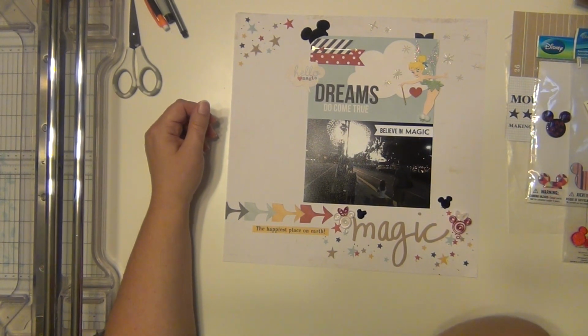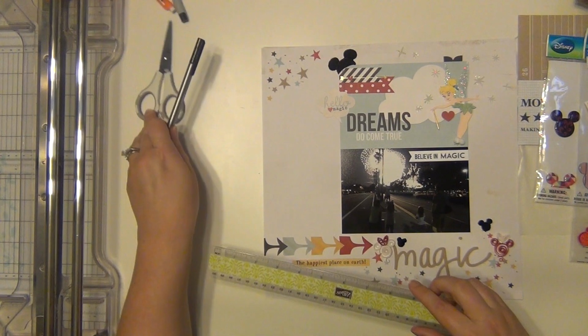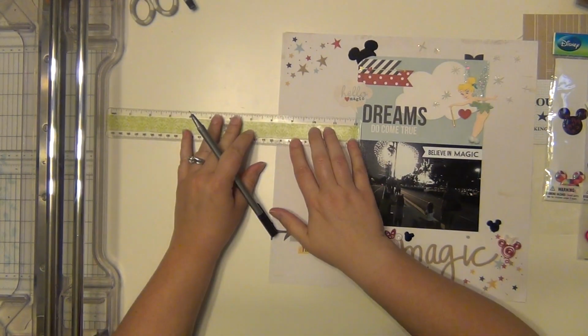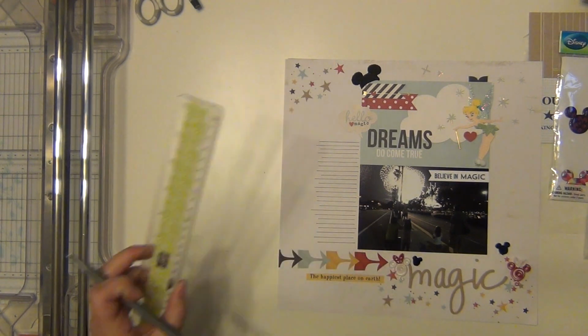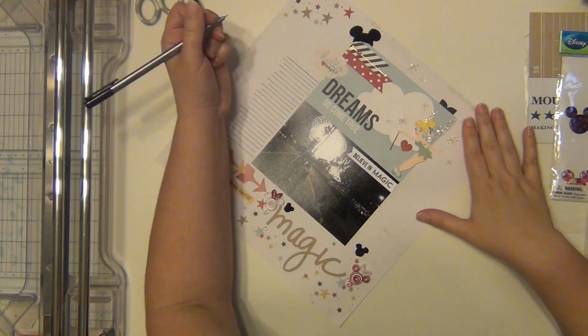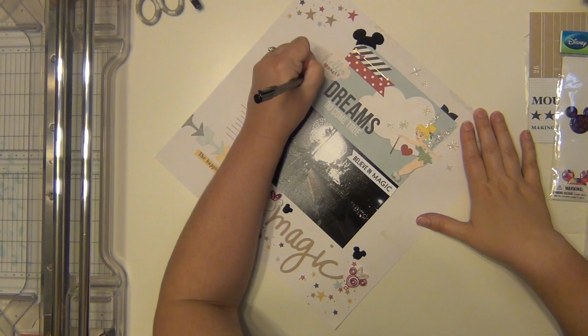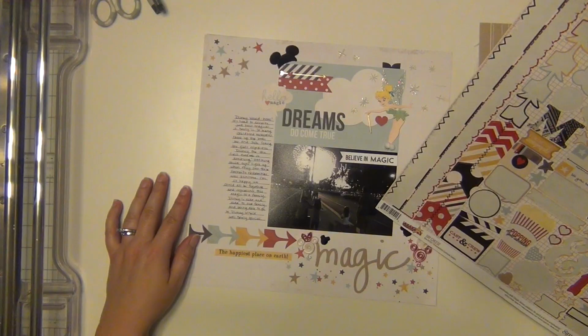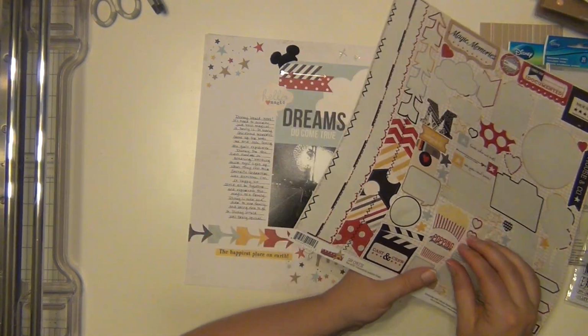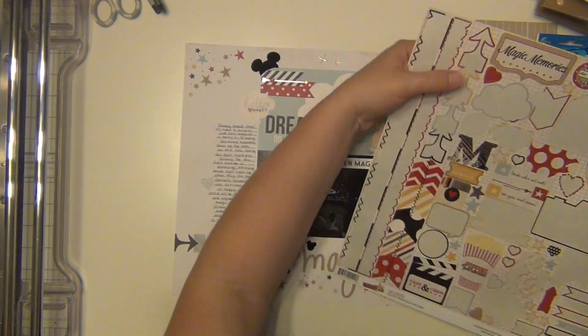And then I'm going to go ahead and start working on my journaling. So I'm going to grab my ruler and make lines all along the edge here. I'll show you a couple, and then I will fast forward. I'm going to fill all of that in with my journaling, and I will do this off camera because it's a lot, as you can see, lots of journaling. And then to finish it off, I'm just going to add some hearts from the sticker sheet here, and then that's going to be it.